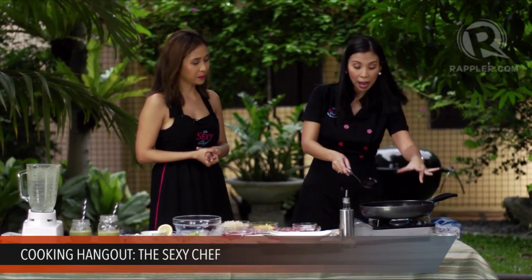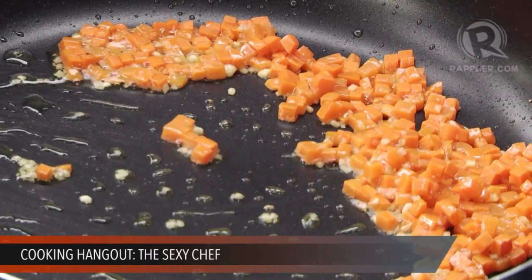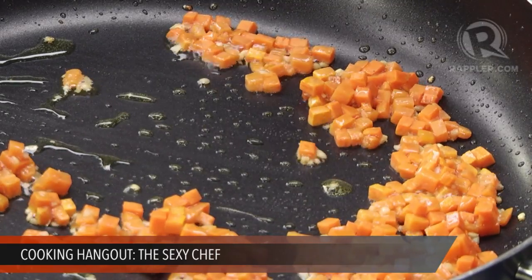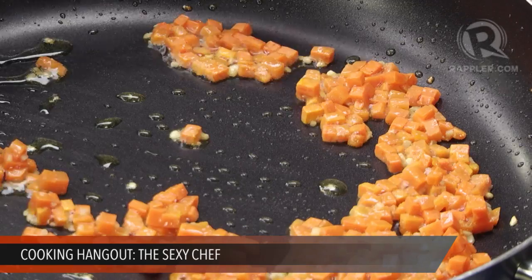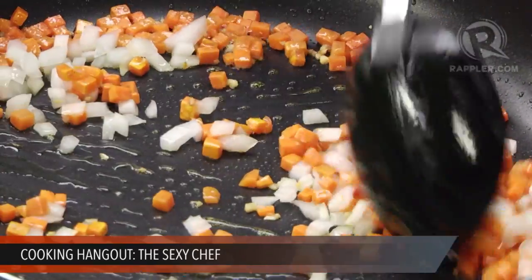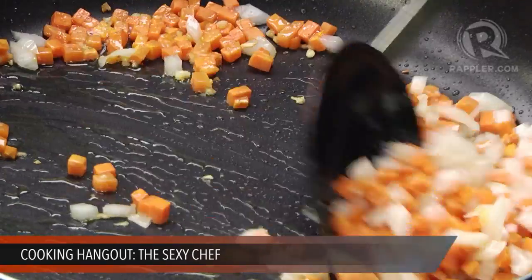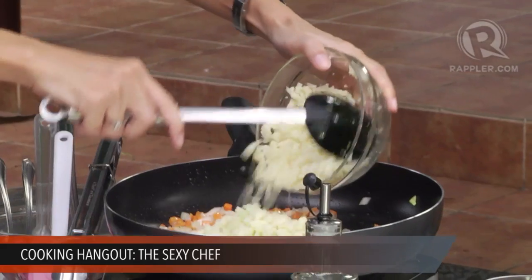While talking, I already added one teaspoon each of garlic and ginger. Ginger is really good for you — it fights off infections, gives a nice spicy flavor, and is anti-bloating. If you're feeling bloated, ginger tea actually flattens the tummy. I also added half a cup of chopped carrots, which is super high in fiber and helps prevent colon and breast cancer — and of course, good for eyesight. I also added one-fourth cup of chopped onions. I put the carrots in first because they take longer to cook.